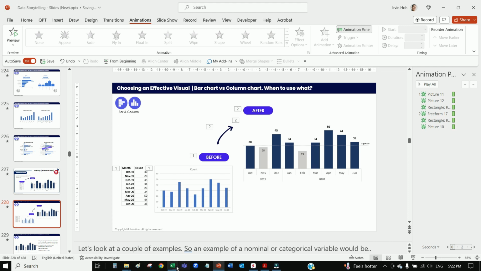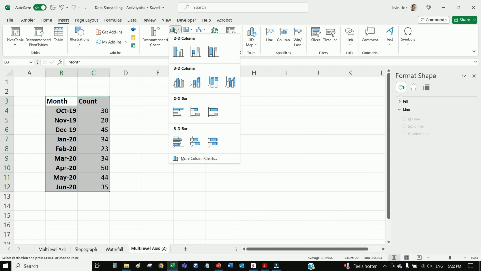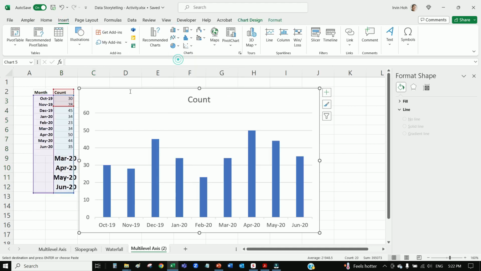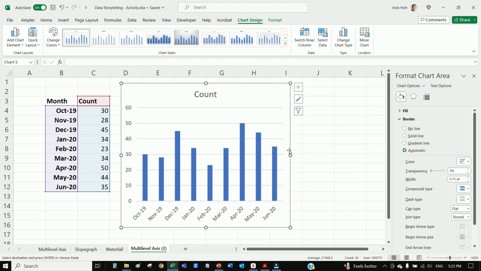You have the data set in the Excel file. What we need to do is to select all the cells and go to Insert, 2D Column Chart, and you will have it like this. If you notice, if I make the chart smaller, the x-axis labels get slanted. It is because it has not enough space to fit the label.